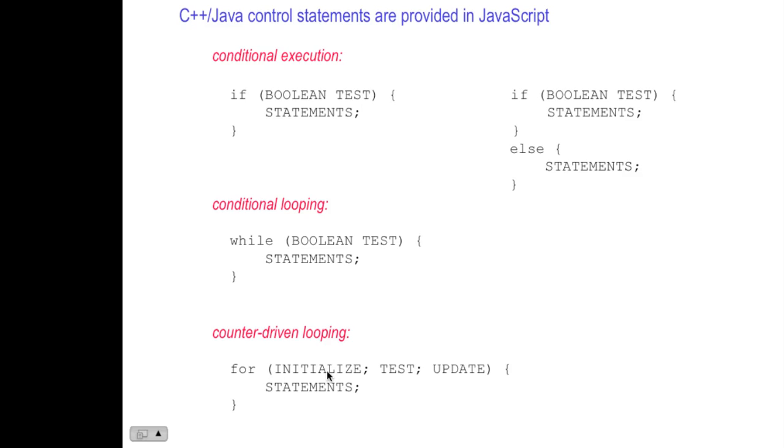Or counter-driven, it's going to be very similar. In fact, this is identical to C or C++. So in the counter-driven, we say for, and then we have this is going to evaluate to true or false. And it's going to be an initialization, which is going to be integer i is equal to 0, followed by a semicolon. i is less than 1. i plus plus. That's going to say, you know, when i is less, well, that's actually not going to work past one iteration, but get my point. As it increments with each for execution, it does the test. If it's true, it keeps going. If it's false, it stops.